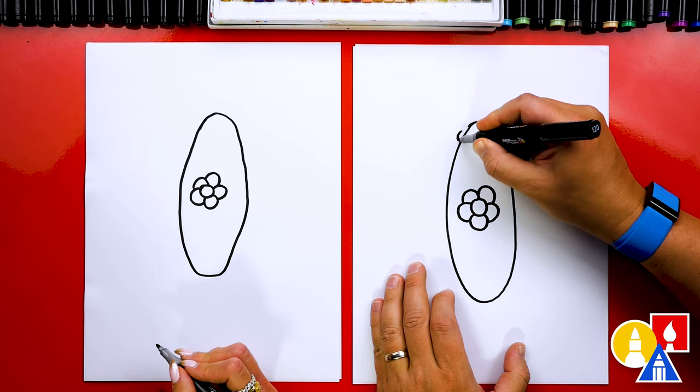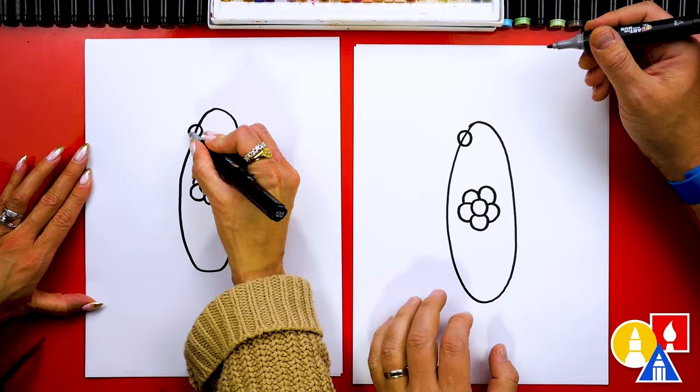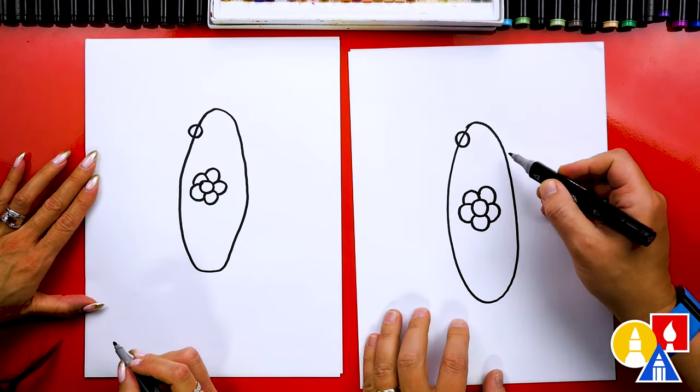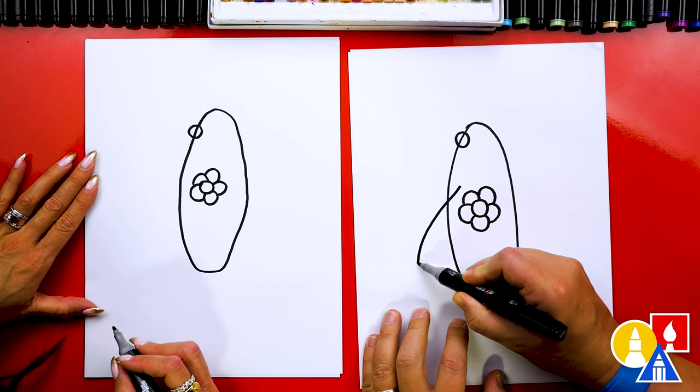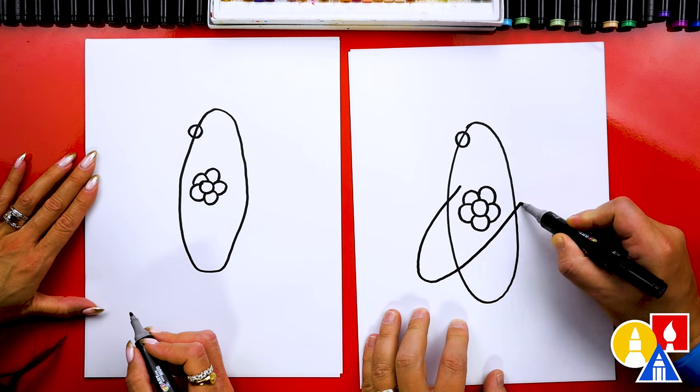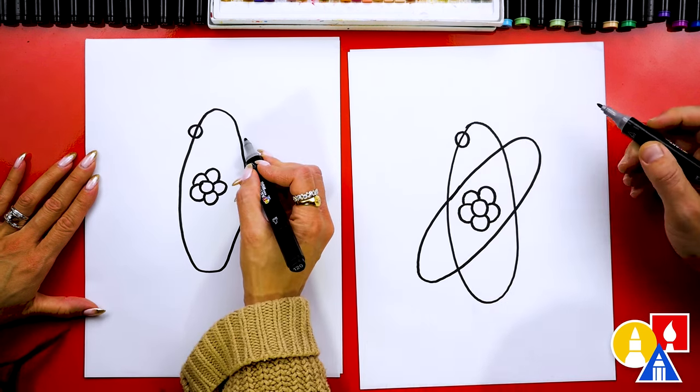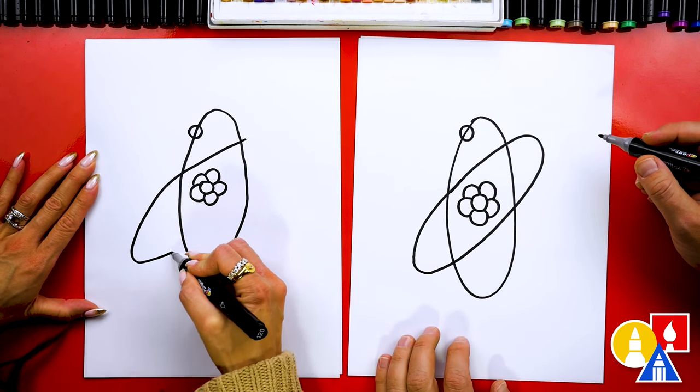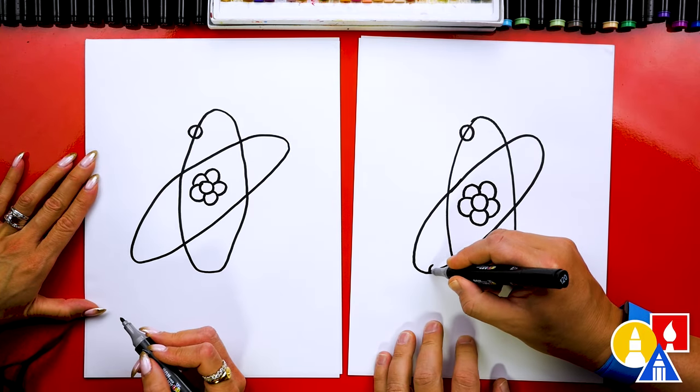Let's just draw a circle that's on this orbit. Oh, it looks like a planet. Yeah, alright. Now let's draw the next orbit and we're going to draw it diagonal. So maybe I'll start here. I'm going to come out like this, come back and then start or end where we started. Yeah, that looks awesome. Good job. Let's add the electron.